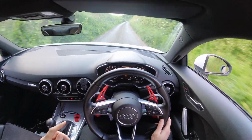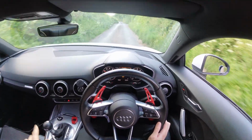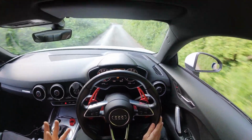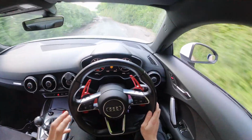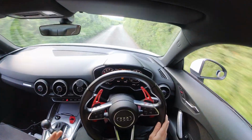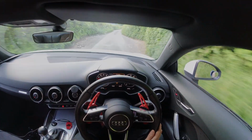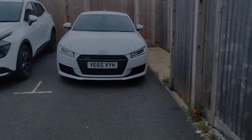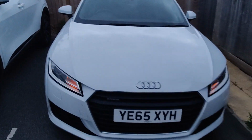If enough people want to see it, I'll do a nighttime POV drive to show you what it's like driving this thing at night, especially now with all these new interior modifications. It's going to make such a difference at night time. At this point, I haven't even seen what it looks like at night, but I just know it's going to look amazing. So on that point, let me show you what this car looks like at night time.